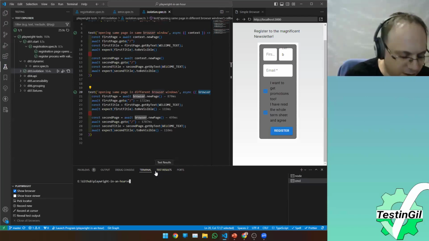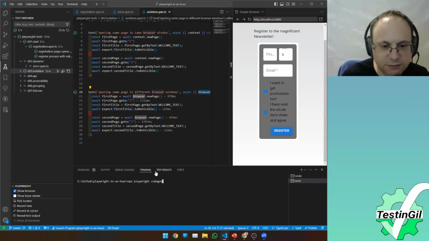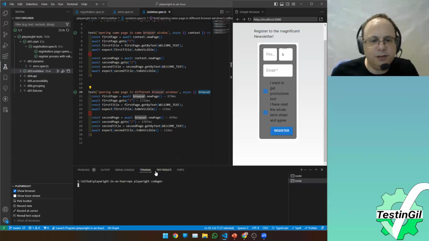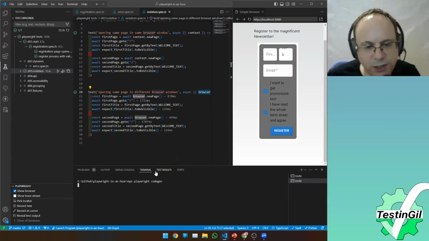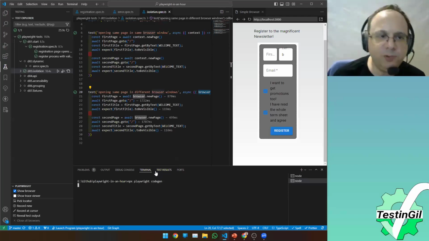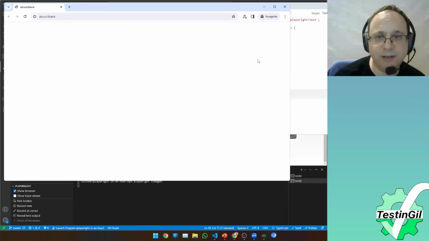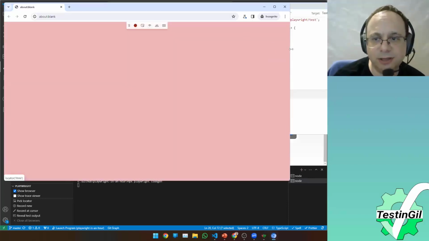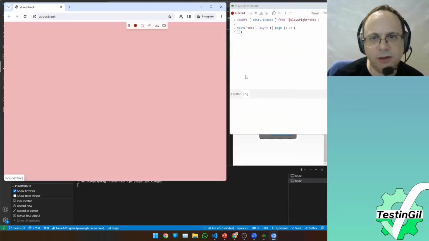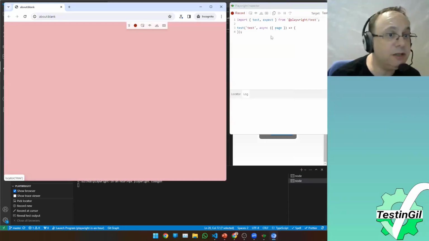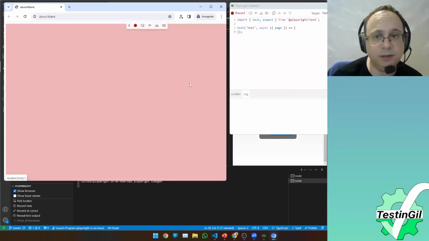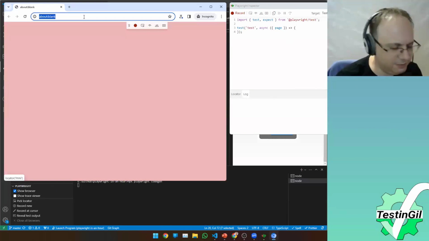So npx playwright codegen, and what it does is open 2 windows. The first one is the Playwright inspector, and the other is a browser window. And you already see that it's recording, and whatever I do here will be here. Let's see how good it is.